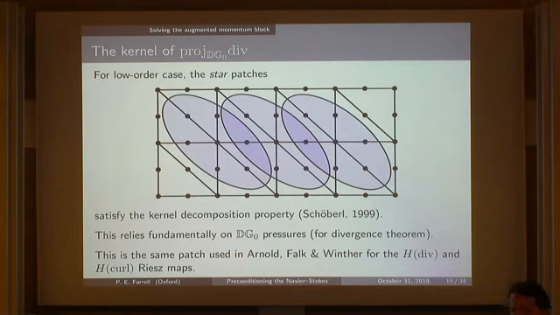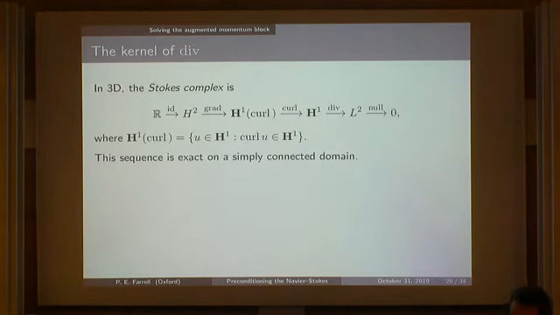What about the high order case? Remember, we had to introduce this macro element structure in order to stabilize our scheme. It'll turn out that that is important. It'll actually give us a nice relaxation. Here we're not interested in the kernel of the projection of div, because the projection is the identity. We're just interested in what the kernel of the divergence is. The way that we can understand that is through the study of an appropriate Hilbert complex. For example, we might consider the Stokes complex. What is that? You start with constant functions, and then you embed them into functions over the domain, and those are in H2. I can differentiate it twice. That's fine.